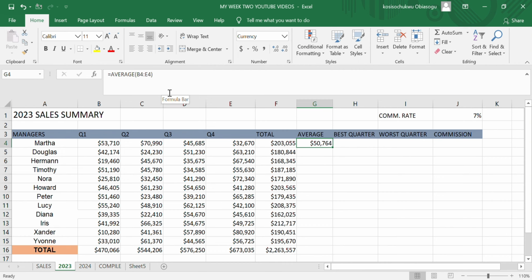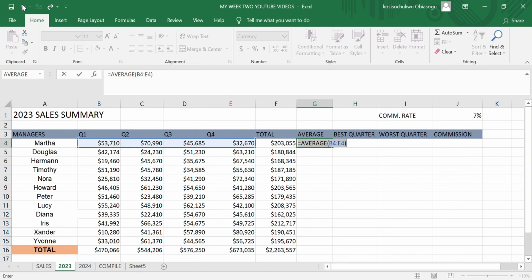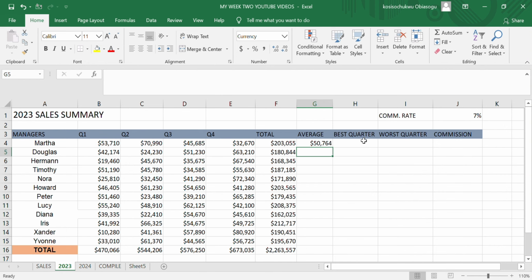Now, to calculate the best quarter of the year for the manager, Martha, what we need to do here is to calculate the maximum value of this row. And the same way you calculate the average is the same way you calculate the mean and max. So I'm going to choose my favorite function, which is, sorry, click on the cell you want your answer to be in, equal to.